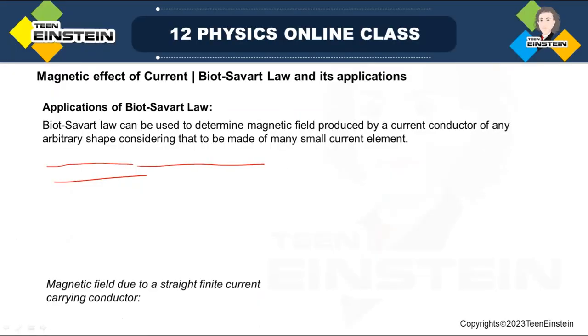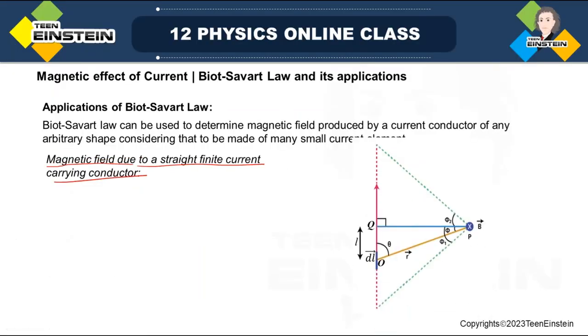Okay, so suppose there is a current conductor. For the time being, let us take this as a finite current conductor. Even though the dots are there, we'll consider this as a finite current conductor. Then we'll extend that to an infinite one. So I can give this the name finite one. Let us say this is X and Y. This is a current conductor which is carrying a current I. Current I is flowing through this.